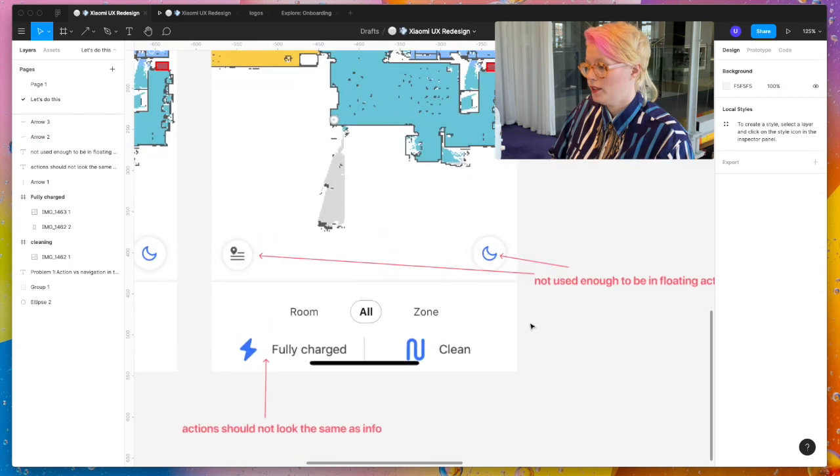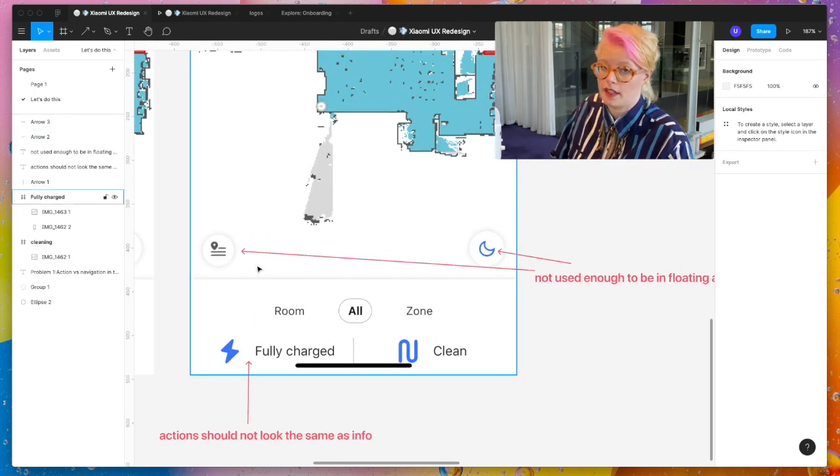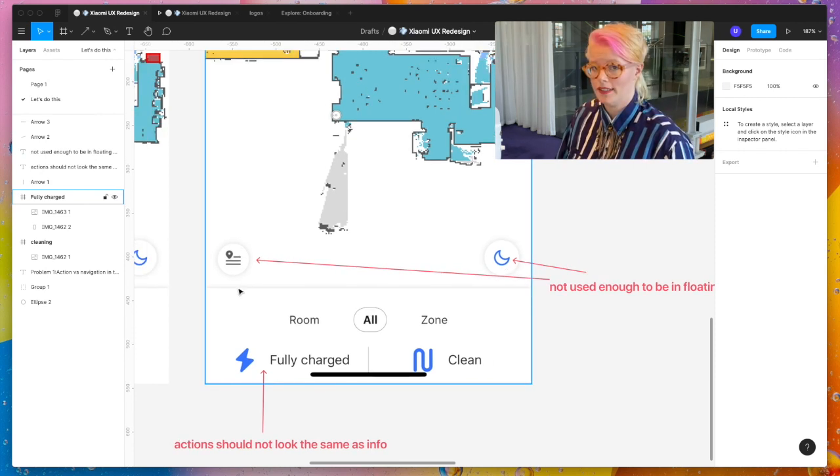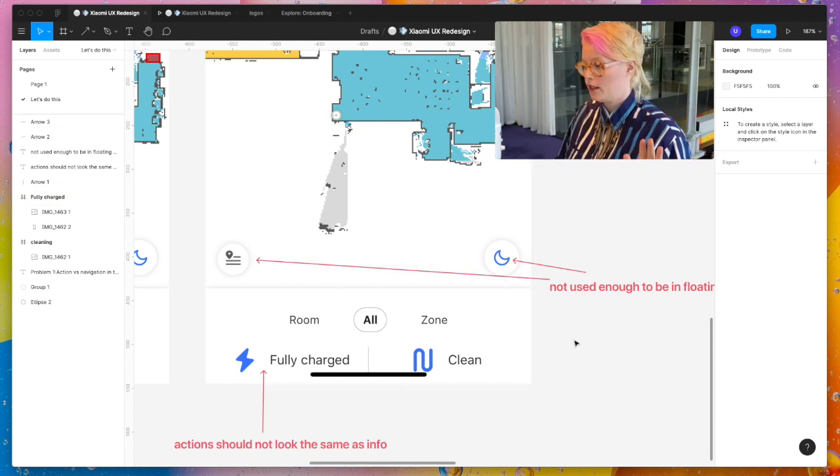Problem things. Those two floating action buttons, I think they're misused. I think those two functionalities, this one is I can decide the mode of my vacuum cleaner. This little guy, that's where I delete maps that the vacuum cleaner has saved. I don't think that belongs in one of the main action buttons. So that's going to get tidied away into a menu, and the same thing goes for how much suction the vacuum cleaner should use right now. I think that for me, that is really a set and forget setting and not something I do day-to-day. So those two are going to get cleared out and live in a menu.